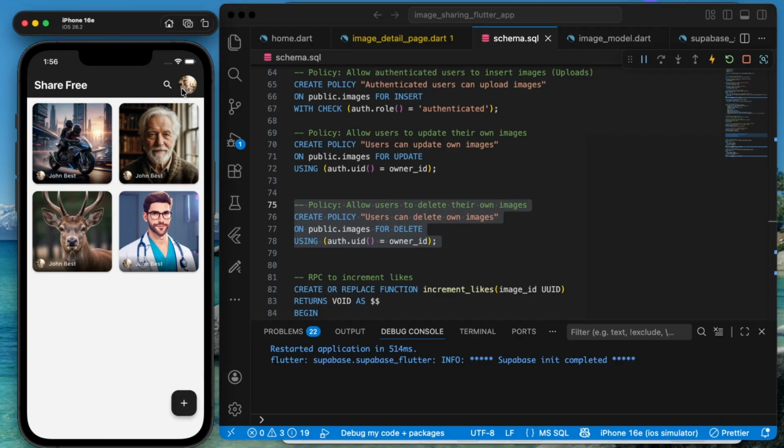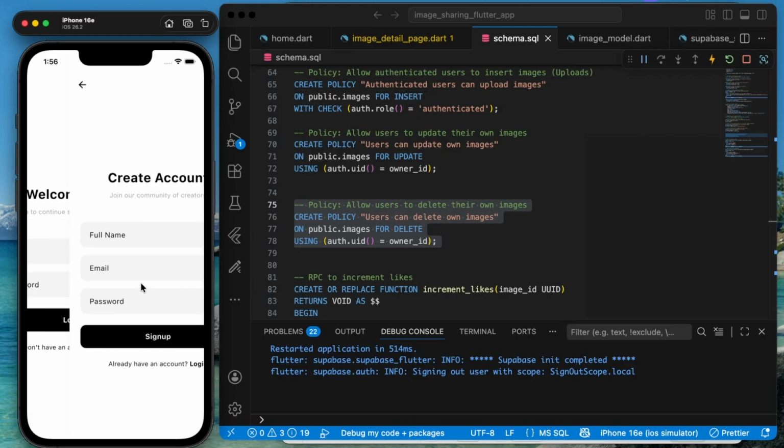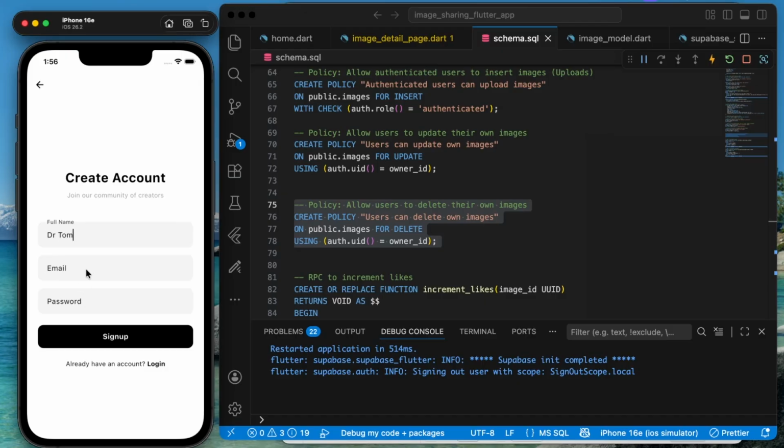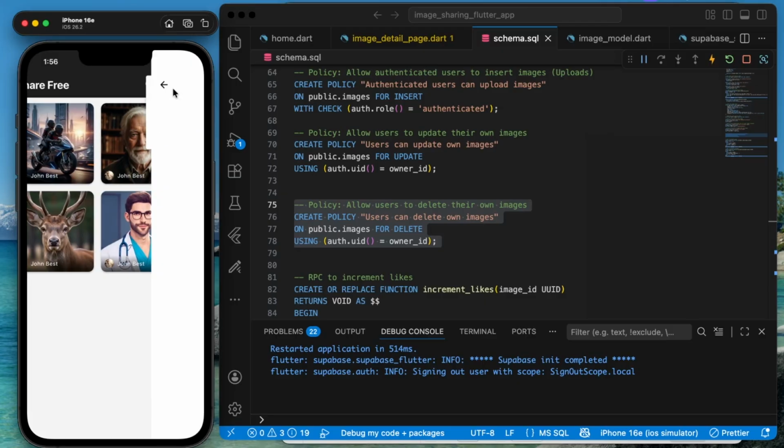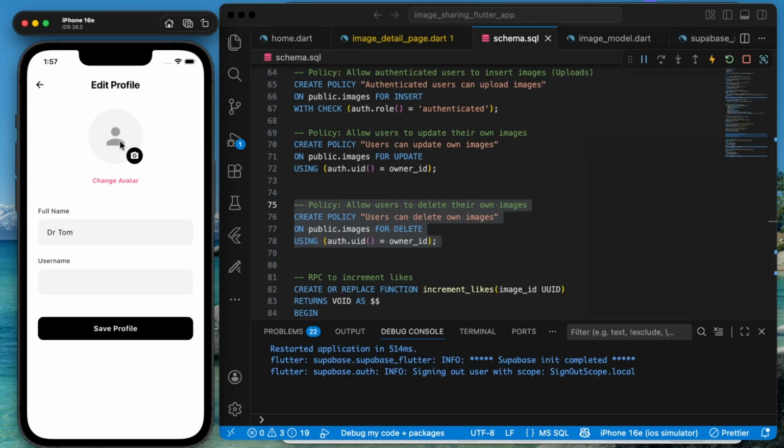Now let's try with some different account. Let's log out, and now again let's try to create a new account. Now here let's create our profile.